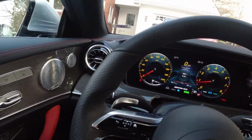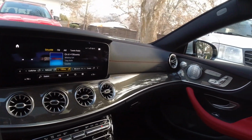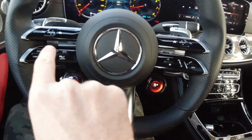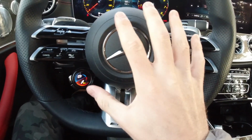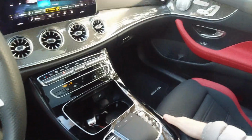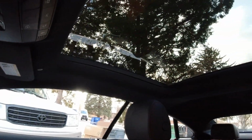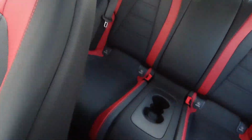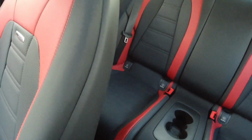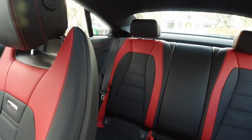Pretty familiar interior, I gotta say. Mercedes has standardized most things today. Infotainment. This is a new steering wheel design, but the layout is familiar. Center console layout here, again, pretty familiar. Yeah, nice big sunroof too. Back seat, you could probably fit two people back there. There's a little bit of leg room, especially if they were kids. Adults wouldn't be so comfortable.